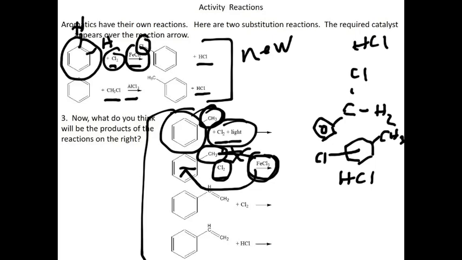All right, I know this is getting a little messy. Now you have Cl2. Is there any catalyst indicated? No. So can it go on the ring? No. Can it go on an alkane part? No, it can't. You need a catalyst for an alkane part. You need the light. No light, you live in the dark.